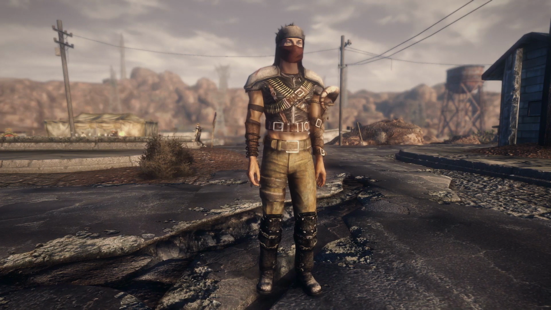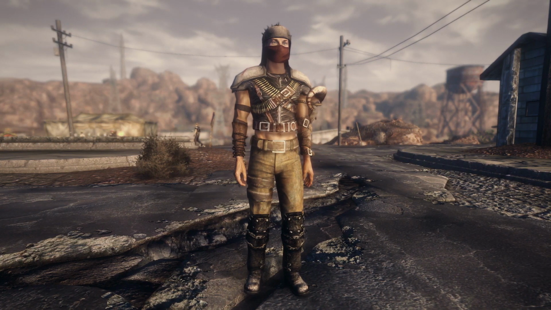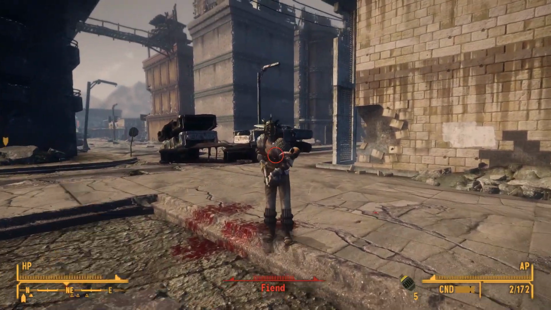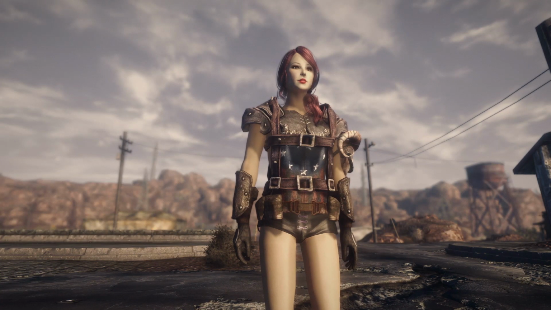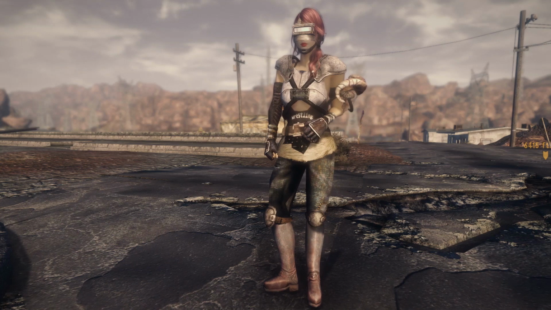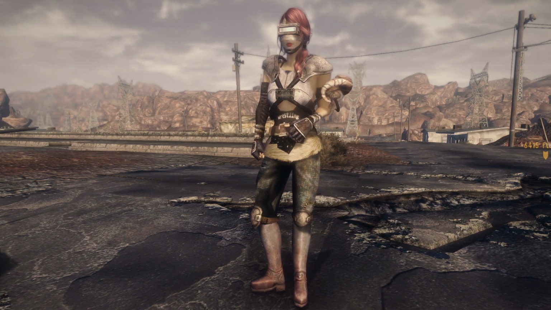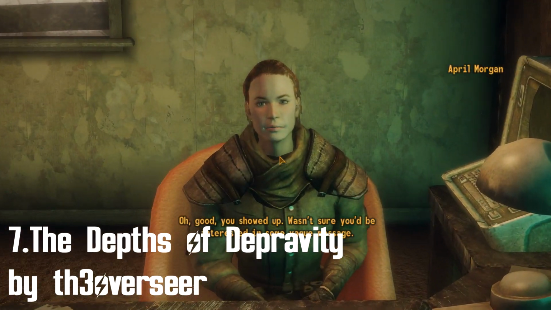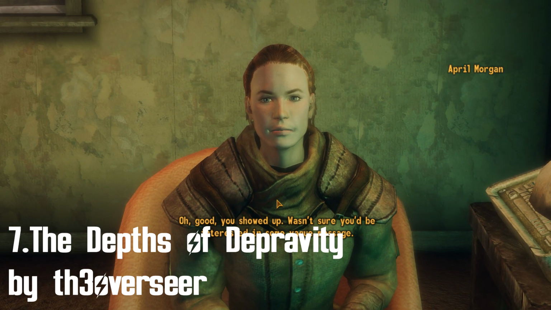Right now they only work on vanilla bodies, but are for both males and females. They're also distributed among all Fiends in game, so you get to see them in action quite often. I'm also glad that someone finally paid attention to Fiends, they rarely get any armor drops. Overall a great mod that has good looking armors and fits quite well into the game, and you should definitely check it out. Coming up at place number 7, we have the Depths of Depravity by the Overseer.